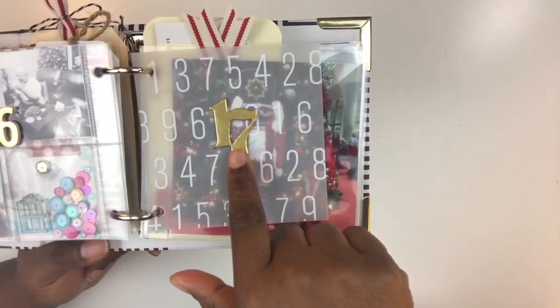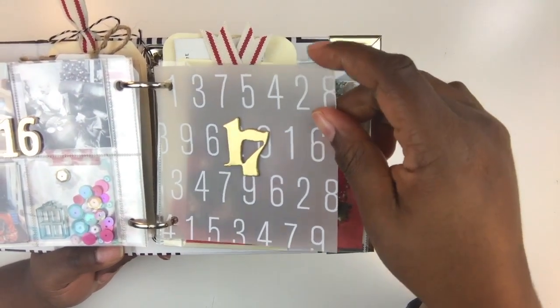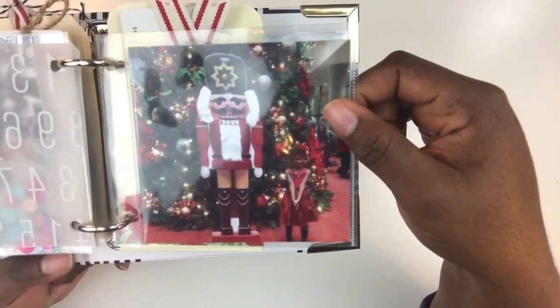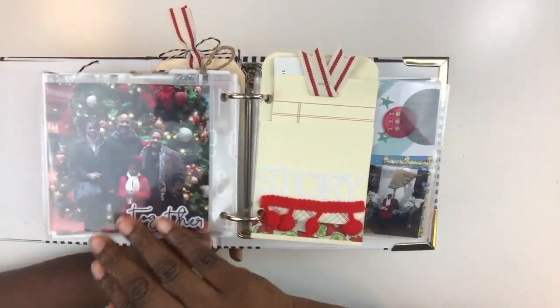So again, using another one of those thickers numbers. I had this vellum just kind of sitting out in my stash. It wasn't really holiday related, but I thought it'd be perfect. So I trimmed it down to 4x4. And then here's a picture, of course, of Corinne with a big giganto nutcracker that was sitting in the atrium of the venue that we went to see the Nutcracker at.